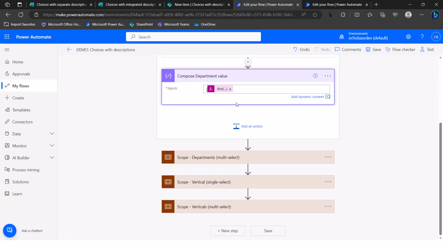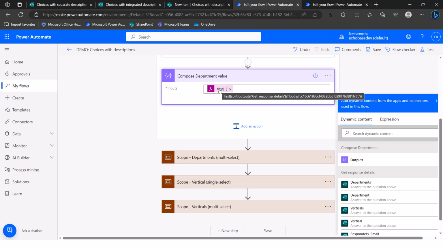So what we end up with is, and again, you need to nest them in the proper format. If you swap first and split around, this isn't going to work. So basically you're working from the inside out. In the inside, we're splitting the response details on the colon character, and then the first expression is going to return the first item from that array that's created.